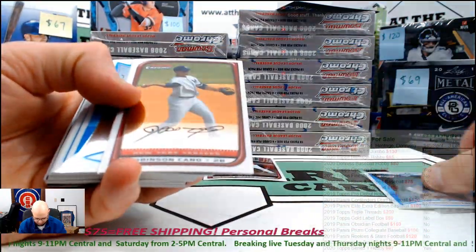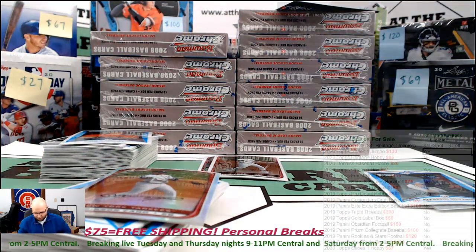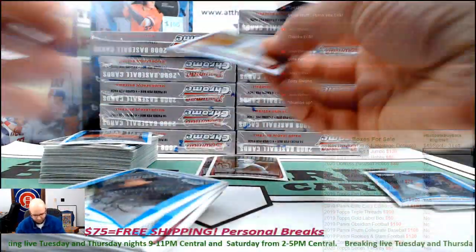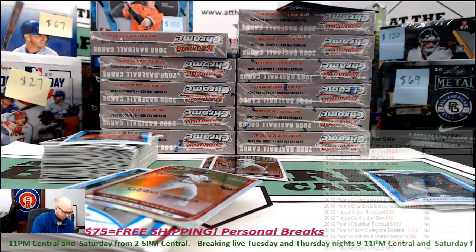I think most of the cards are going to be first Bowman. Cano. There's a Cano refractor. Some of these refractors, if you get a Jeter refractor or color refractor, I mean, you got to be doing pretty well on that. Oops. Took out my jersey sleeves. Not bad.